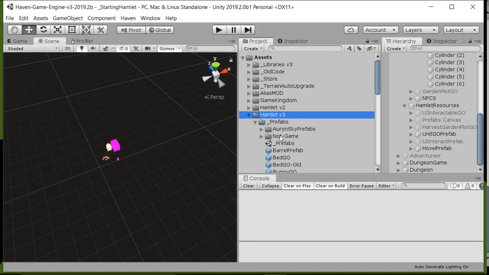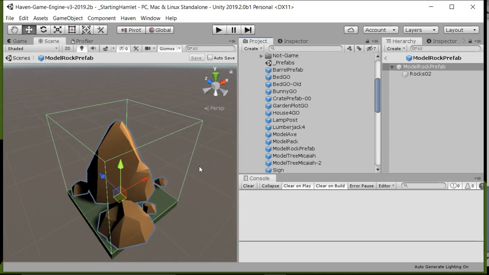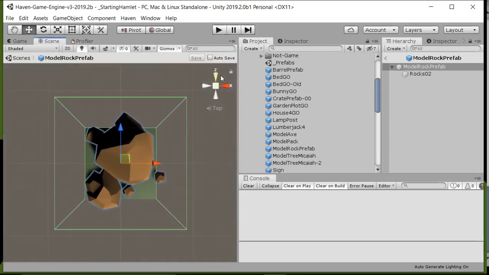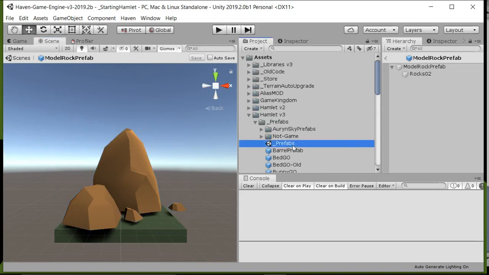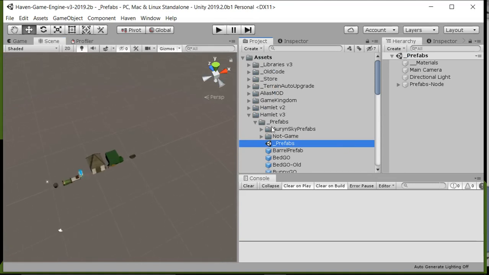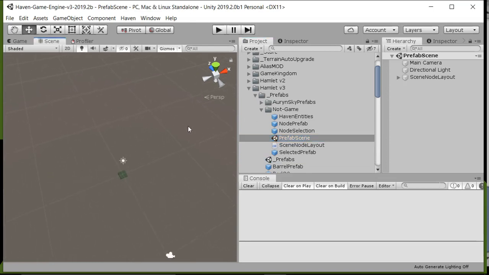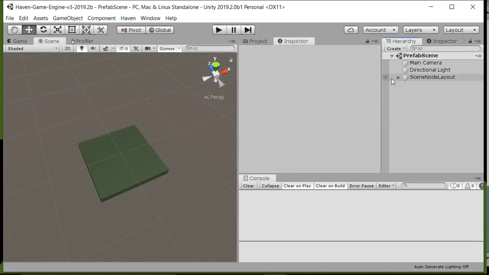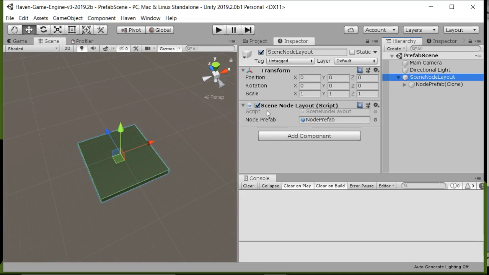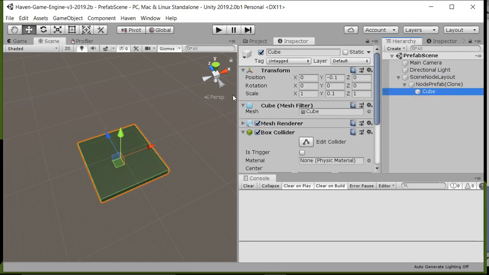But we actually have over here, for instance, I broke the rock. So if I double click on the rock, I just added it back. I think it's kind of how we're doing things now. I guess I should talk about that a little bit. We have this thing called prefab, which creates this prefab, it's just the scene node layout, and then it tells us that we have a prefab object here, in which our prefab objects are just telling us that the cube is -0.1.